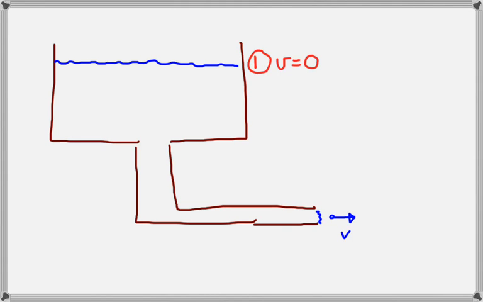And the thing that we want to do is figure out how fast the fluid is going when it leaves down here. And then later on we're going to ask what is the velocity of the fluid when it's like right there. So what's the velocity at these points, basically? We'll start with the simple one. We'll start with point 2.